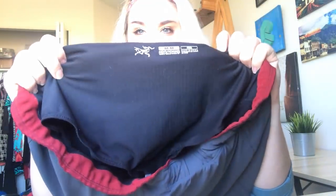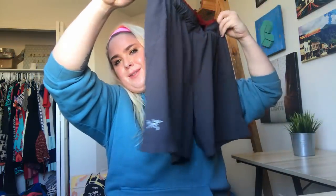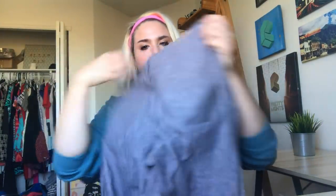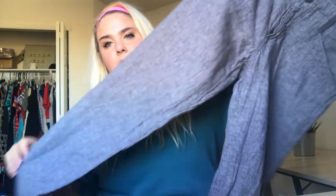This is another pair of Arc'teryx — has that little pterodactyl-looking logo — just little men's shorts. The elastic is a little stretched out so I'm gonna have to note that. They were tied super tight which is probably why they're a little misshapen. This is a Lululemon sports bra — just looks like a heather with neon yellow straps. Pilcro and the Letterpress, also sold at Anthropologie, are just a gray linen pant — I thought they were fun, and the pockets inside are super fun.